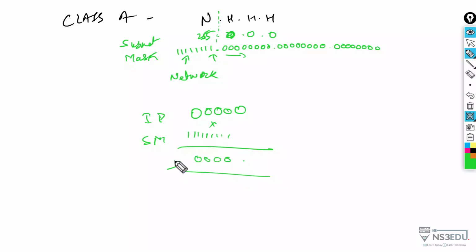That's why I cannot assign this IP address to any host, because in the first octet there is no network, we cannot identify any network. So we will not be using it to assign it to any host or any other end device. We have to at least get one here.